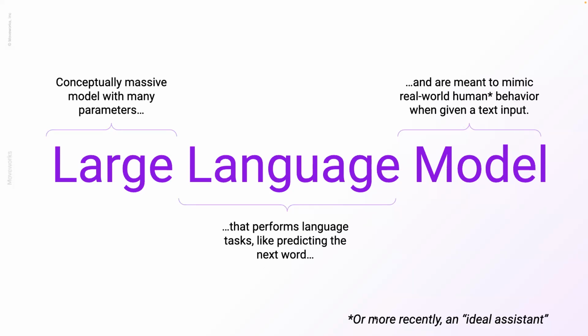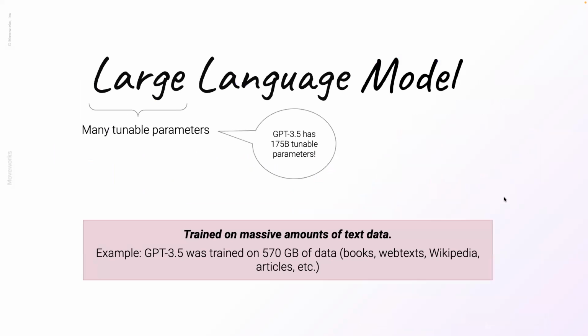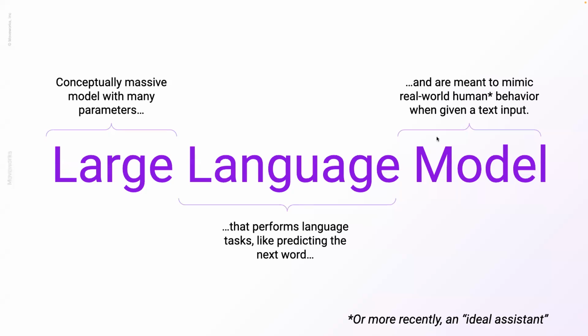And this is the kind of thing a lot of companies are trying to do: have it not just predict, if you go back one slide, text that looks like what's on the internet, which may not always be the right tone or the right content. A big part of what a lot of companies like Moveworks are doing is training it to not just predict that, but to be fine-tuned in such a way that it is being an ideal assistant: polite, correct, sticking to the truth, and so on.